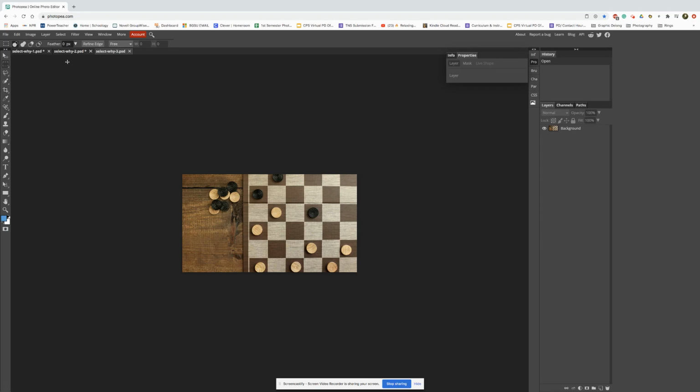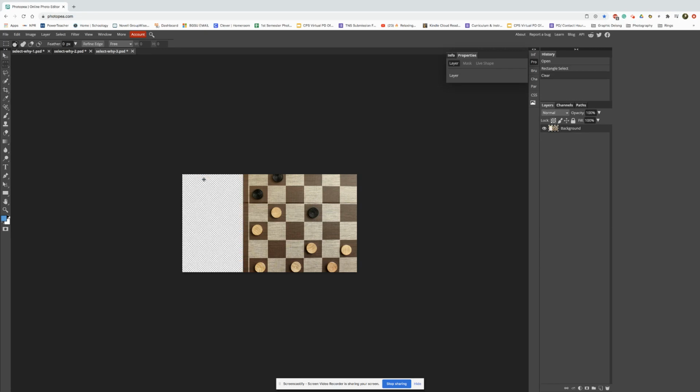First thing we are going to do once we have our rectangular marquee tool selected is make sure that we have our background layer selected. Next, I'm going to select this whole left-hand side here. Now let's say this is in our image and we want to delete it. I'm simply going to select this section until I get my border that pops up all the way around, and then I'm going to hit delete.